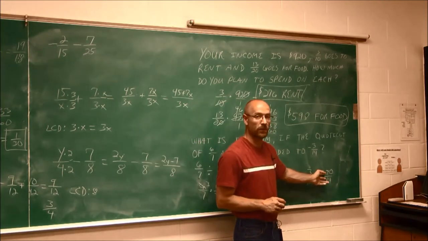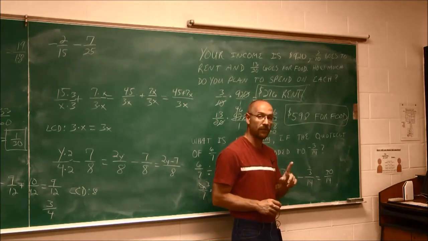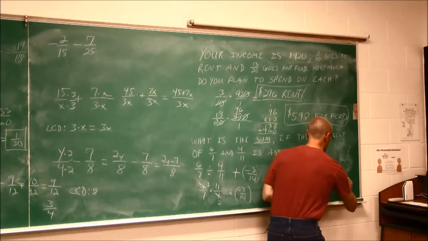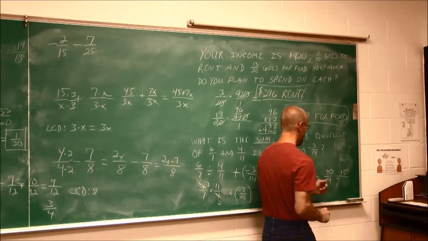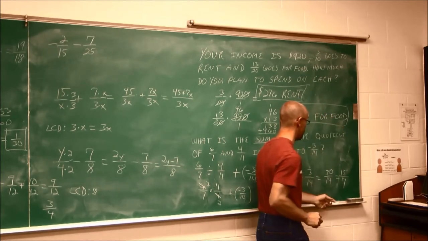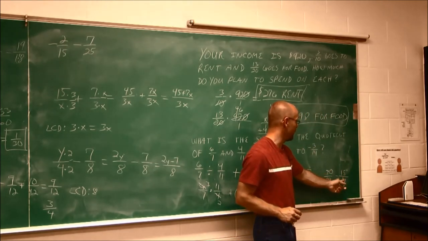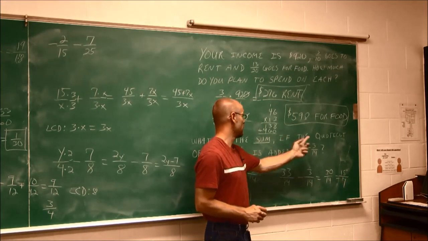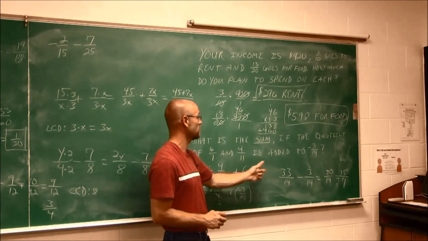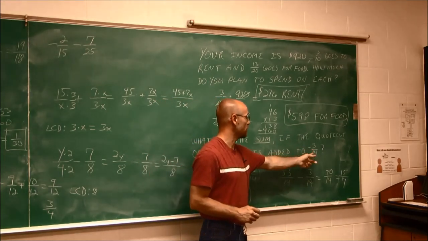And now I say, hey, I can reduce here. 30 and 14 have a common factor of 2. So if I take that out, half of 30 is 15, and half of 14 is 7. So we have 15 7ths. That is the sum of the quotient of these two fractions when added to negative 3 14ths.